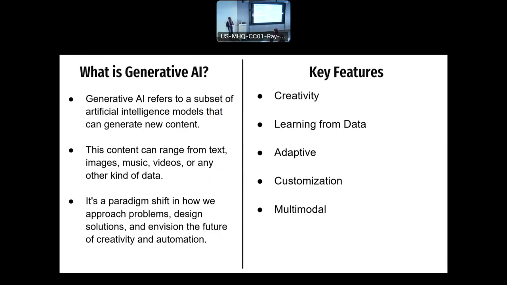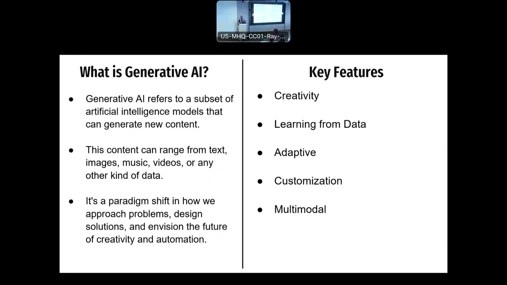What are some of the key features? Creativity: it can create entirely new content. Learning from data: it uses a vast amount of data. Adaptive: it refines outputs based on feedback. Customization: many generative models let users customize and control attributes of the content.